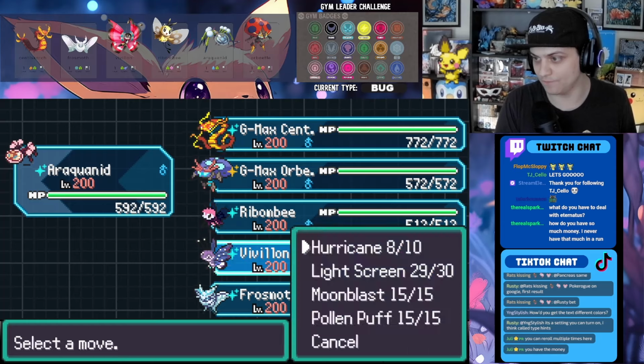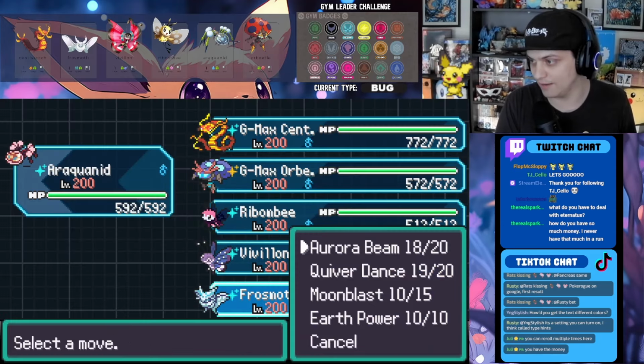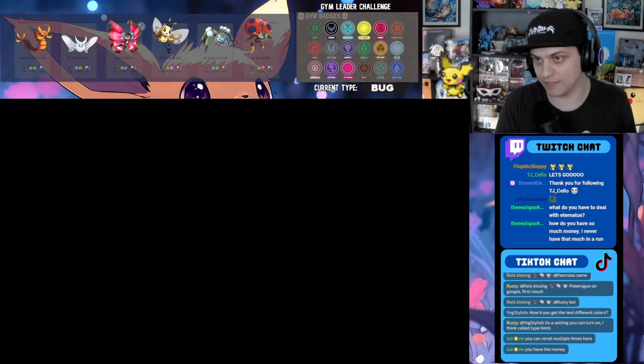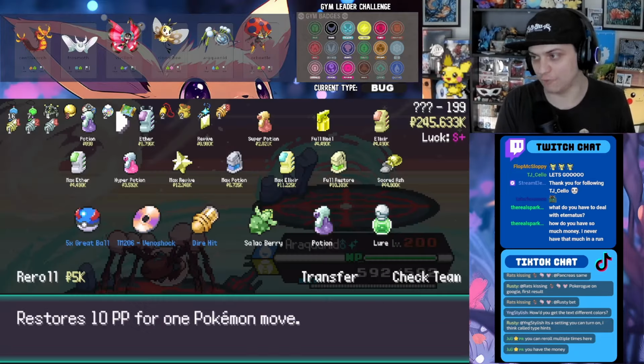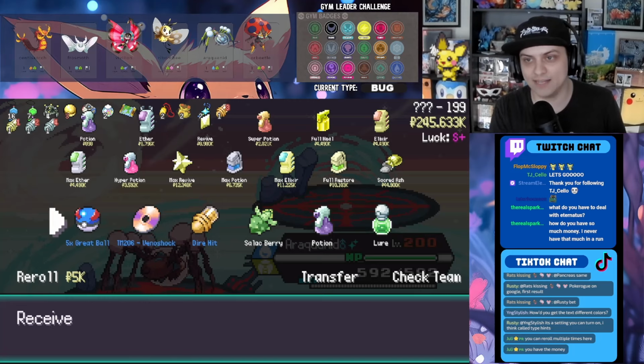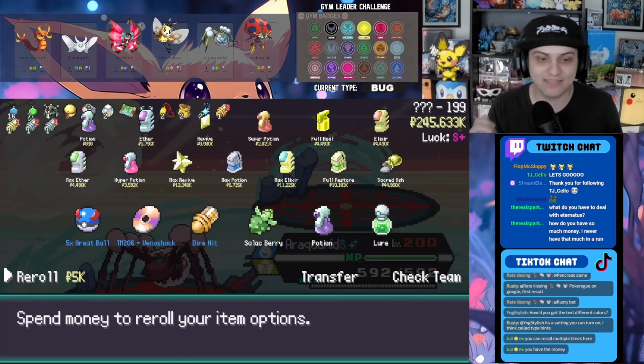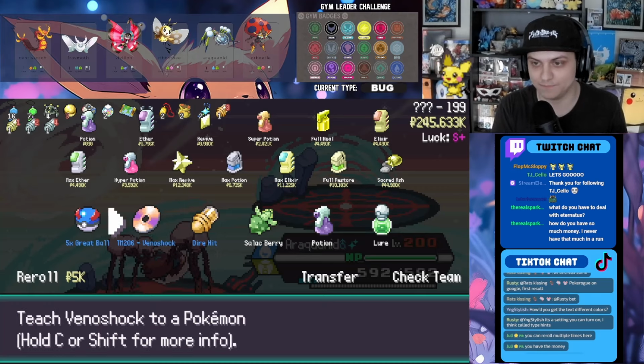You're getting it. Vivillon used Hurricane twice. I'm not going to redo that. Moonblast going up for sure. And Aurora Beam. I can reroll multiple times. Do I think Dire Hit is... I would have two Dire Hits, which means pretty much everything's going to be a crit. And I think that's what we have to run with.